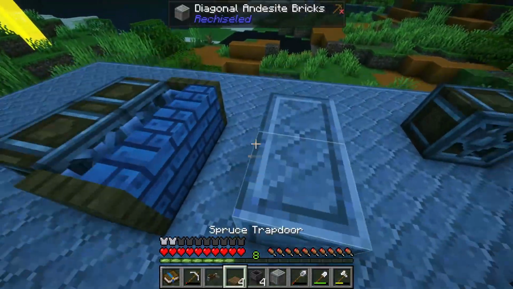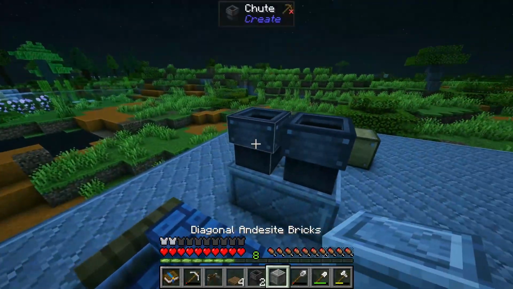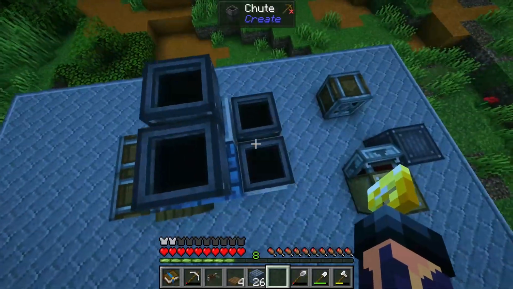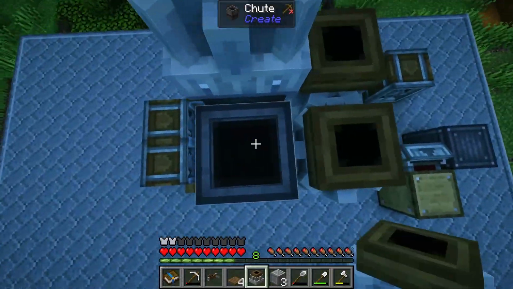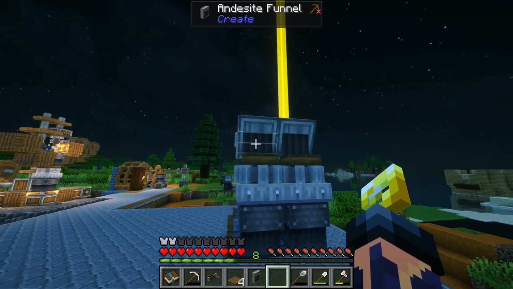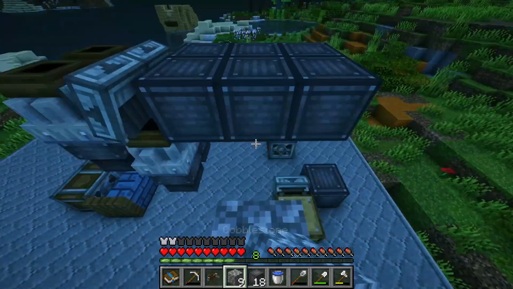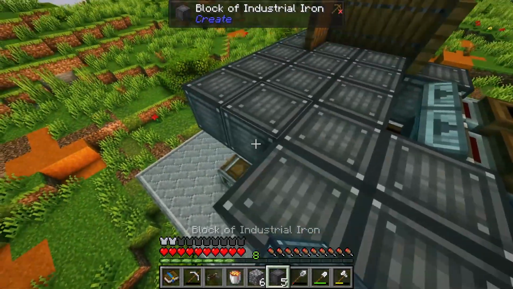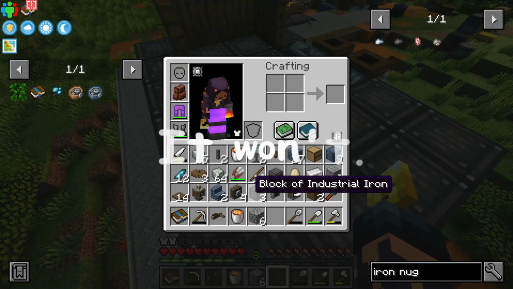One block back from the stairs, we're going to put a couple of chutes. Then we're going to go up one more block and put 2 more chutes. On top of all these chutes are where our millstones are going to go. Behind the millstones on top are going to go the andesite funnels. Then the only other thing we need is the cobblestone generator. Alright, this part may be a little finicky, but if what's going on in my head will work.